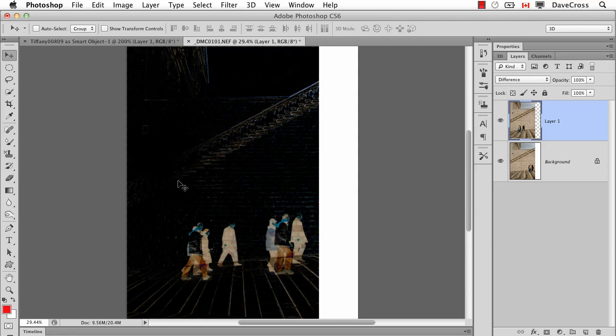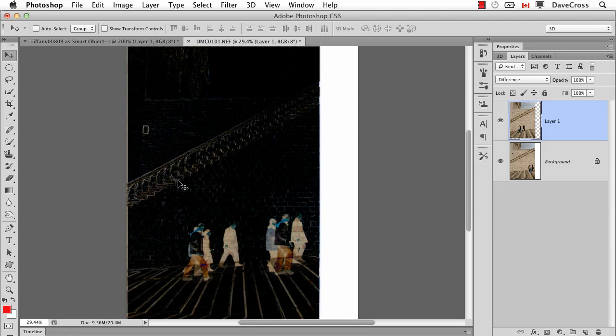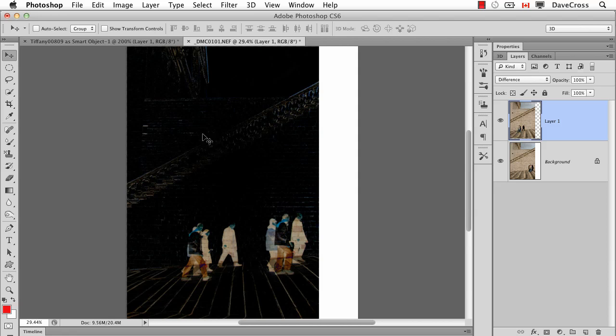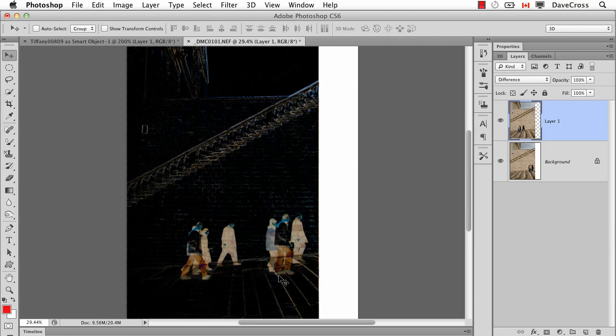Now, because these photographs were taken handheld a few seconds apart, there's a good chance that there's going to be some movement, so I'm not going to get the whole thing black. But I can decide, as I'm nudging around up and down, left, right, certain areas, now this middle part looks like it's lined up more. Or if I go down to the bottom, this bottom part looks like it's lined up. So you really have to just decide what's the most important thing to have lined up.